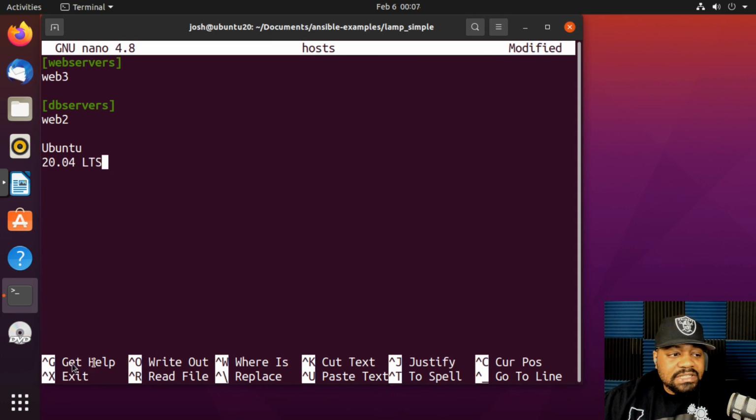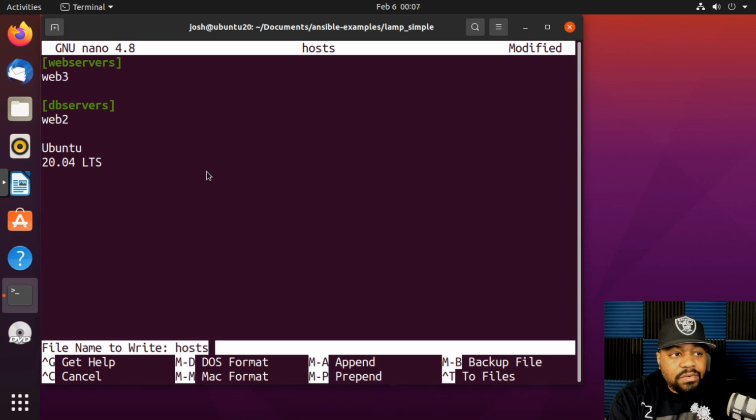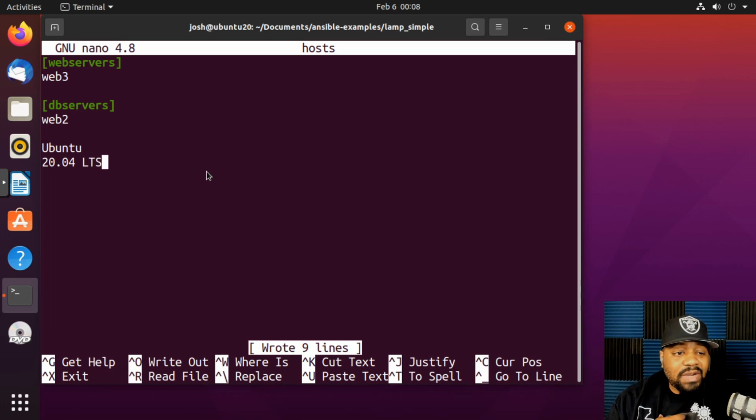Just to cover some more of these options, you've got Exit right below it. You've got Control O, which is writing out the changes. Let's use that now. We made changes by adding this Ubuntu 20.04 LTS, so we can do Control O and that'll write out our changes to that file name. It's going to ask us if we're sure we want to write it to that file name. We could change the format, or change the file name if we wanted to make a copy of it. But let's save it as that file. That's cool. It says wrote 9 lines, and it basically overwrote that file. And then we have Read.